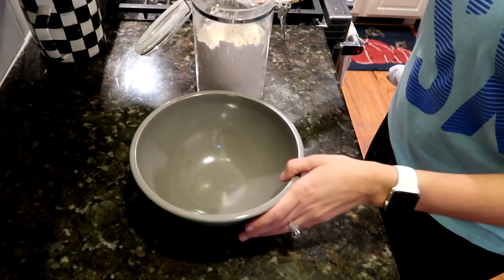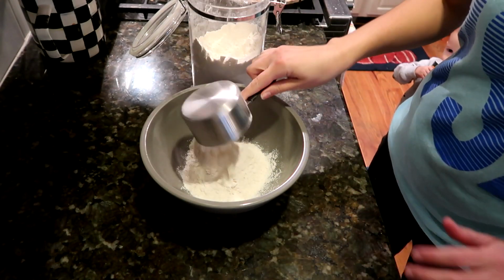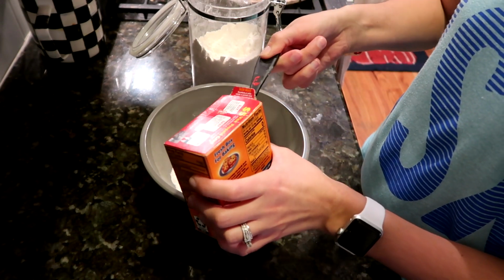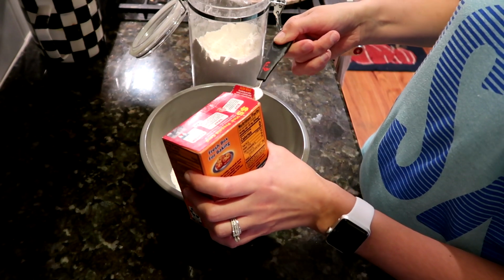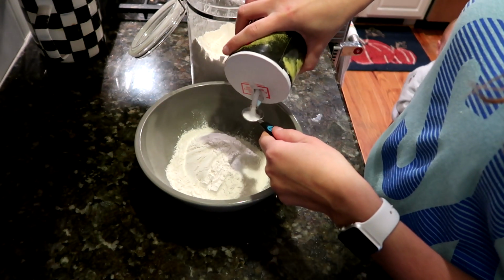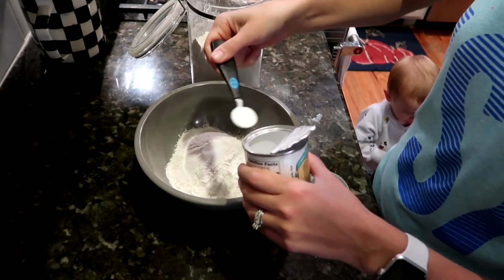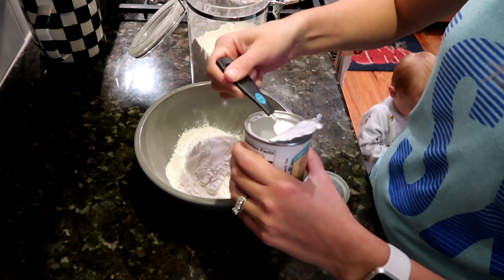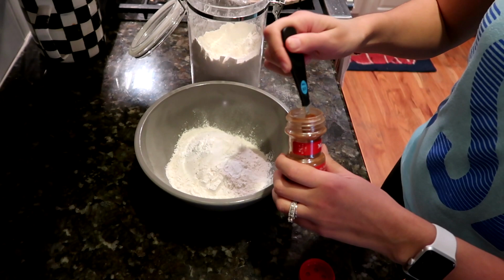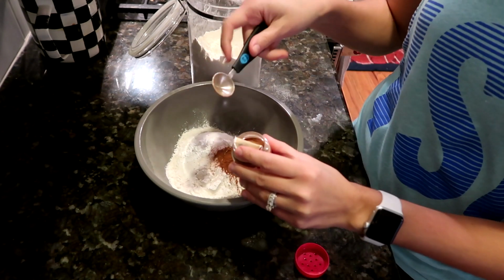So this pumpkin cupcake recipe actually comes from another YouTuber, Rosanna Pansino. If you don't follow her, I'll leave her channel down below. She is an awesome baker. I definitely try out a lot of her recipes, and this was one that I tried out. I'll leave her video down below of her making these pumpkin treats, but I wanted to share and bake with you as well. So we're first going to add all of our dry ingredients together. I will put all of the ingredients and their measurements down below for you.